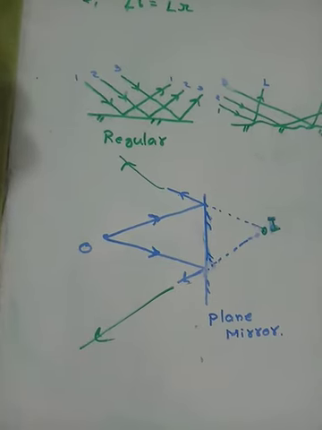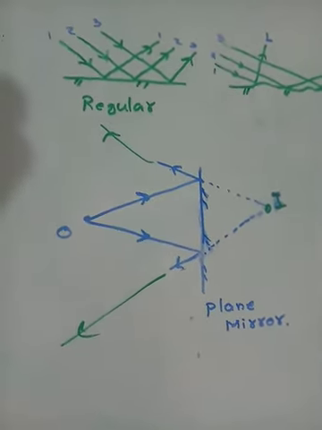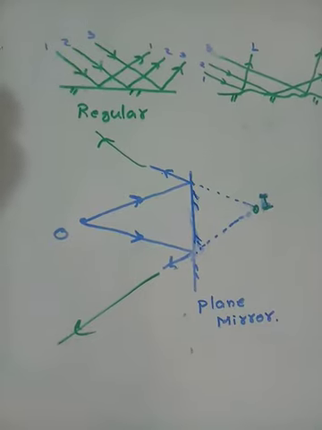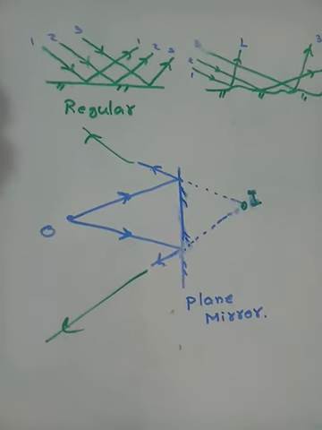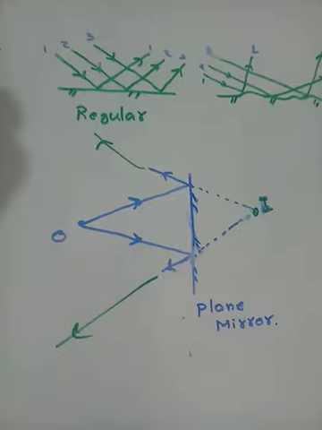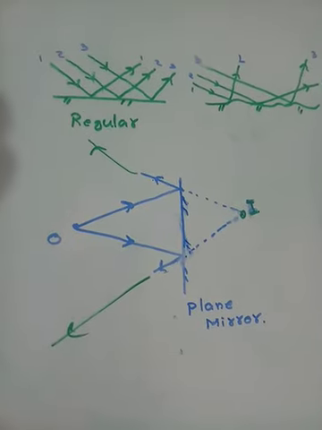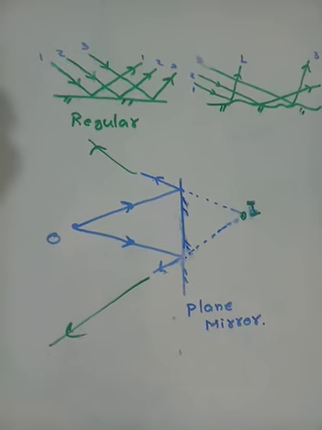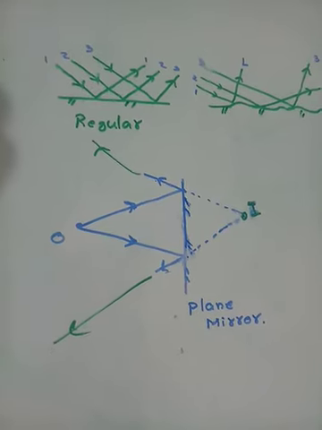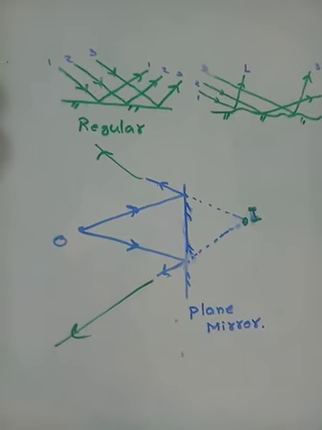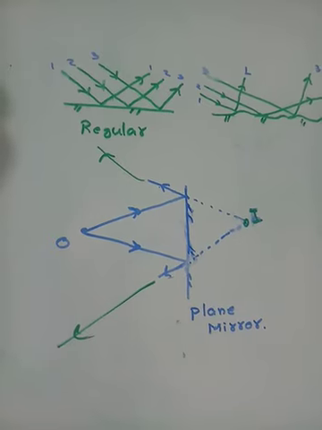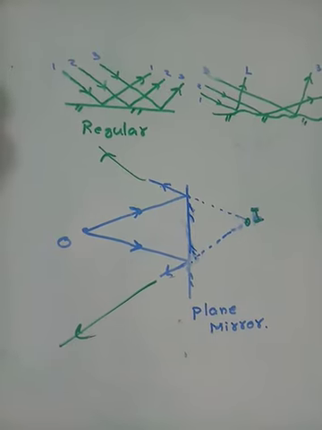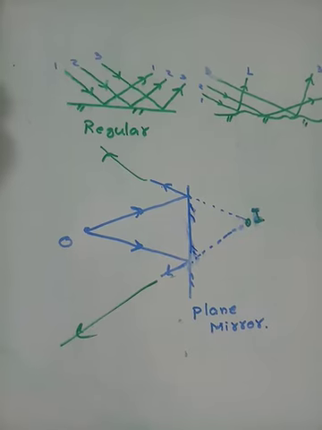A plane mirror will always form virtual images. There are a few more characteristics of this image which is formed. See, if you take a spoon and you look at the concave side of the spoon, then the image that you see is an inverted image. Inverted image is what? Inverted image is always the real image.